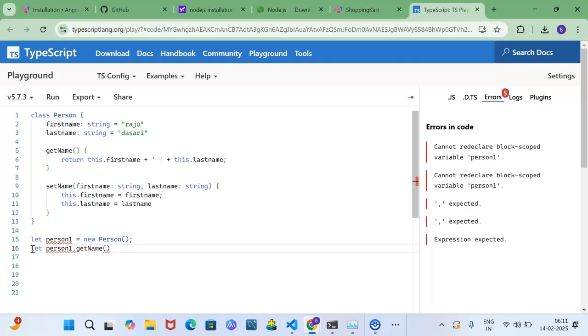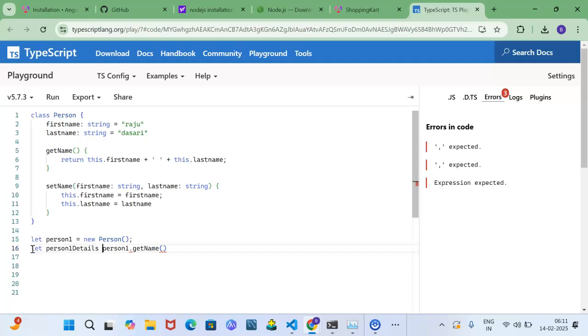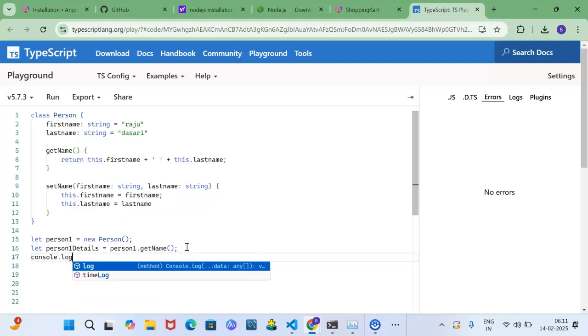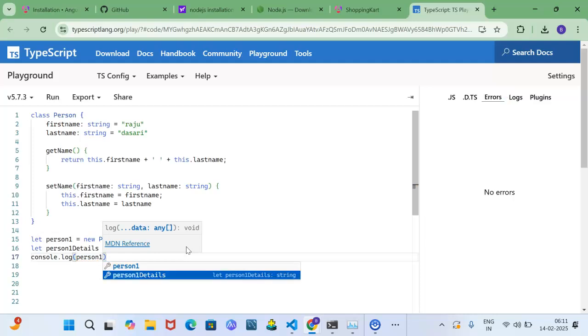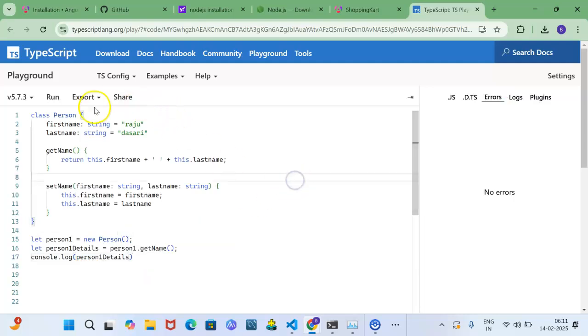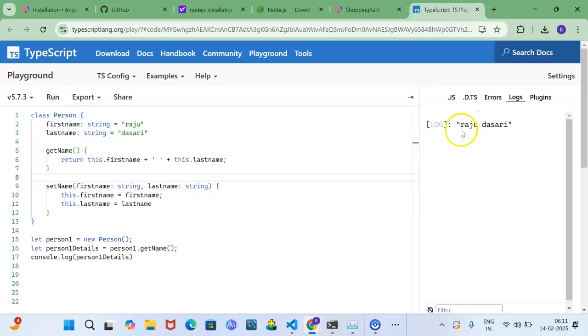Let person1 details is equal to that, console.log of person1 details. Let us run. See here, Raju Dasari. The initial value we gave here is printing in the logs. So now we declared a class with person.